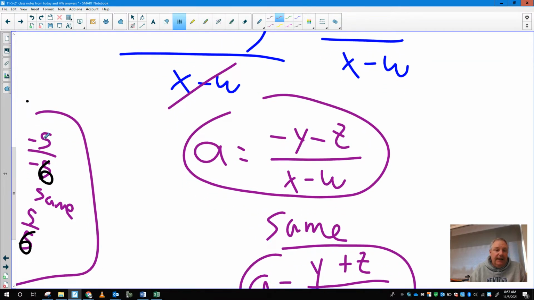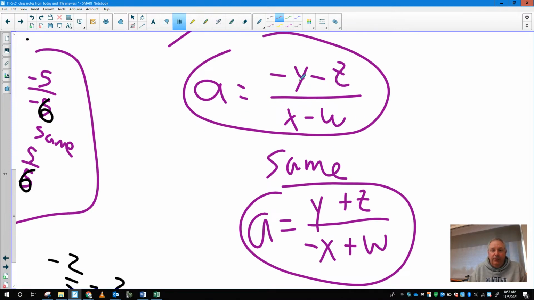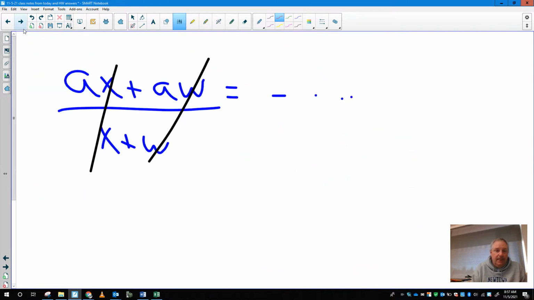Remember, if you have negative 5 over negative 6, it's the same as positive 5 over positive 6. So if I have this answer and the book has every sign different, so if they have positive, positive, negative, positive, it's the same thing. All right, we said we cannot cancel like this. Don't forget that you cannot cancel like this because of the addition.